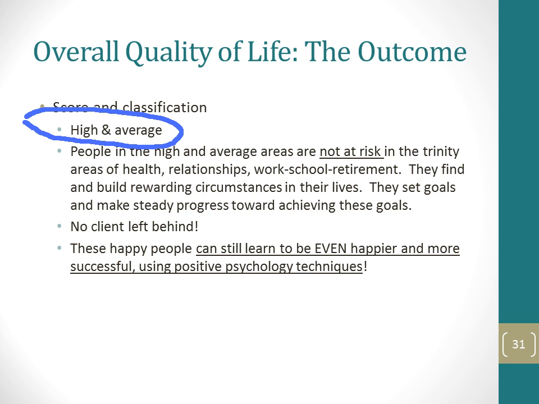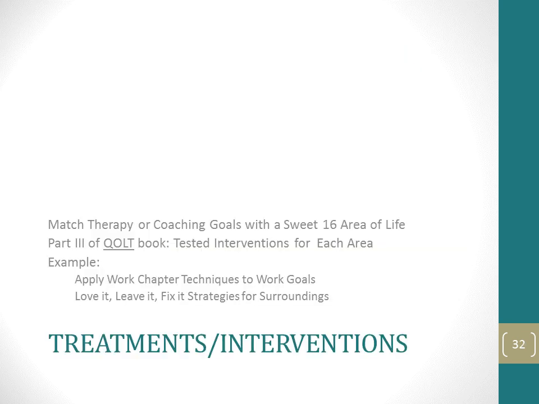Now, I would also say that this no client left behind, I'm alluding to the fact here that some clients will actually start in the average range or even the high range at times. And it's not necessary to turn these clients away, in the sense that you can learn to be even happier and more successful in your life. And that occasionally is the situation that we find ourselves in, in which case clients will be looking for a higher score within the average or high range, or a movement from average to high.